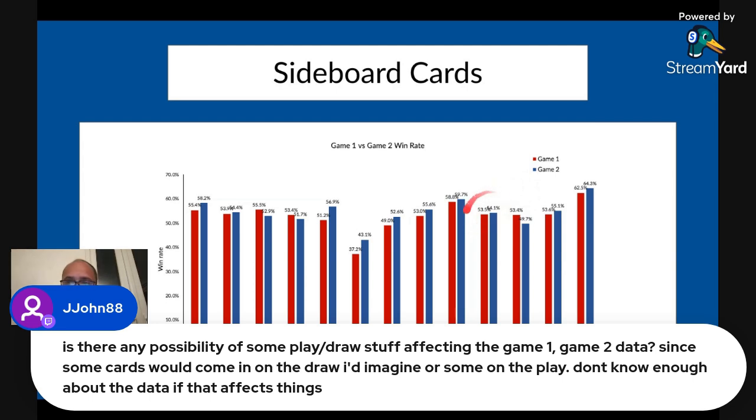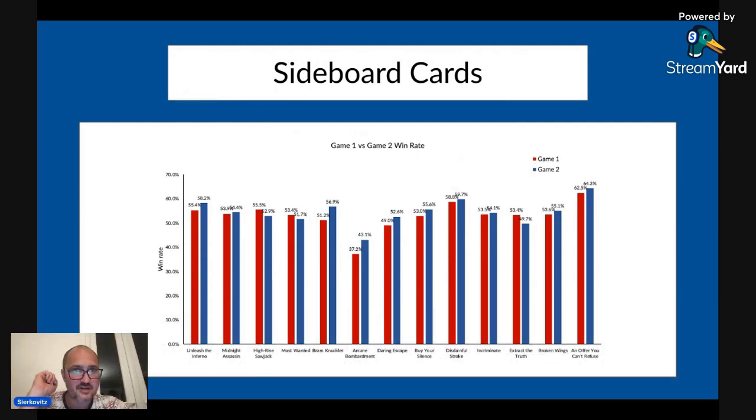There is Incriminate, which is a terrible card. It's the choose two target creatures, the opponent sacrifices one of them. Oh god, yeah. Okay, hide. Incriminate, which performs roughly the same in game one and in game two, but it's sideboarded in frequently. So some people think it works. I wouldn't play that card.